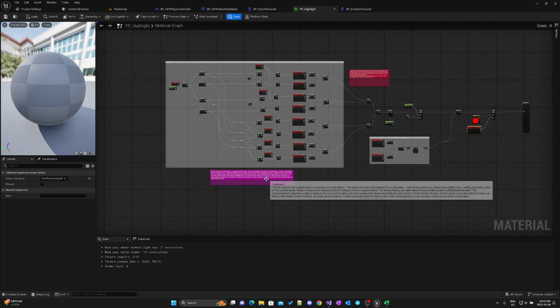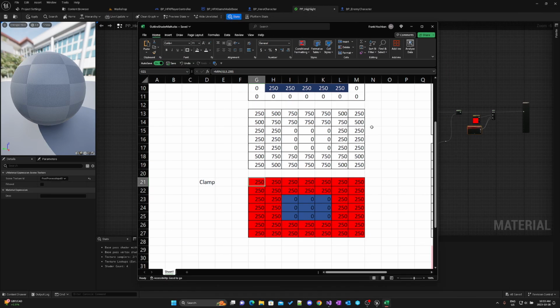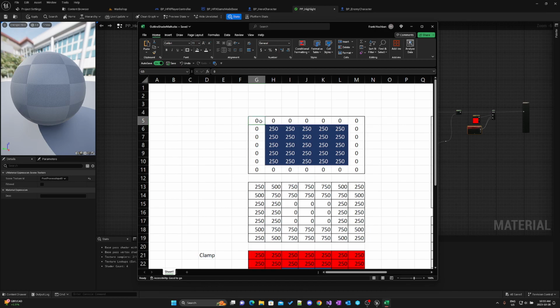Yeah, that's horrible. That's why I had to make this Excel spreadsheet, just to kind of say, I'm on this pixel, and now I'm just going to look at the pixels around me. If I find a 250, then I want to be shaded red. And then I'm at this pixel, and I'm going to look around me.